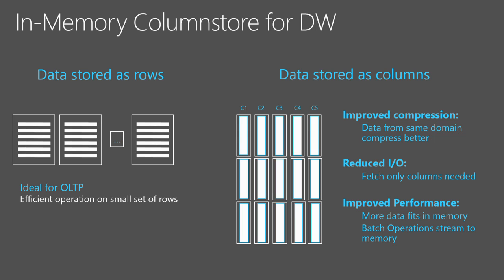We have the column store, and we talk about the column store under the in-memory brand name or moniker, although it does actually exist on disk. We have records for the column store components on disk. And so one of the big things you get with ordering data is improved compression. So you can get a significant amount of compression on disk for your objects. And you'll see that as we go through some of the customer examples.